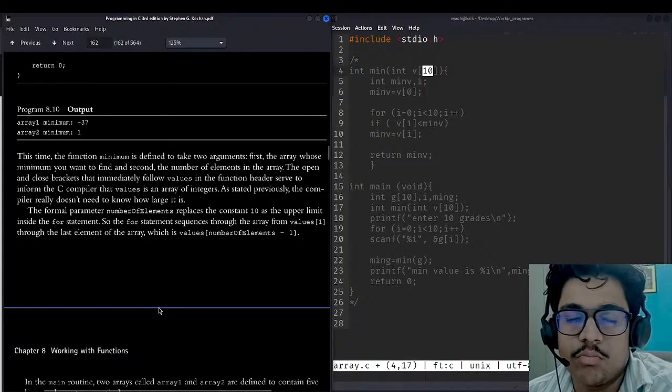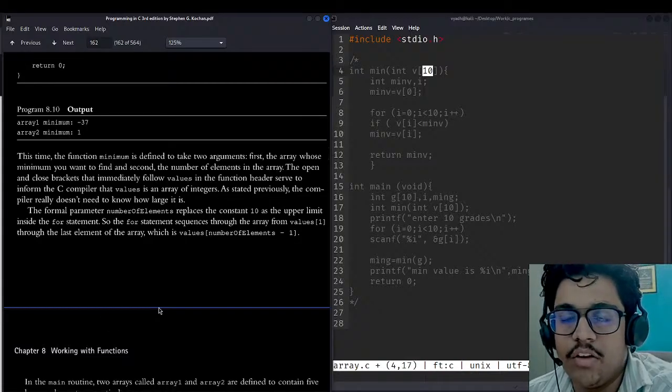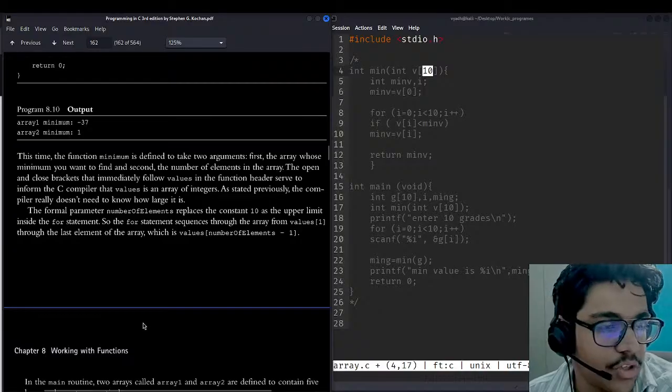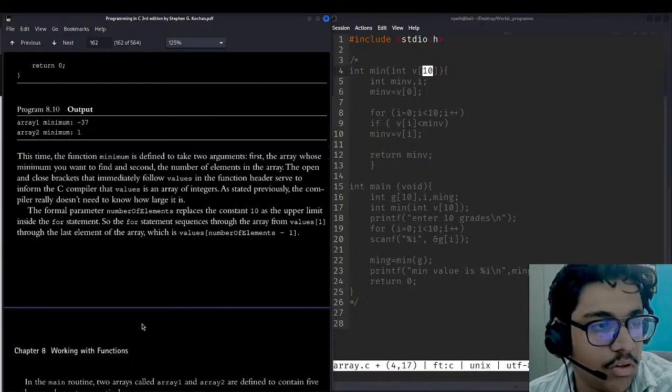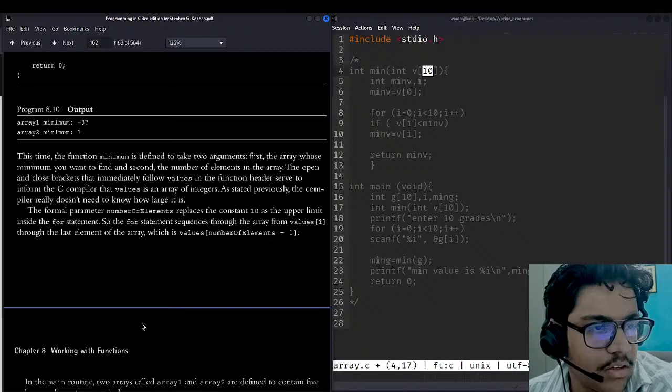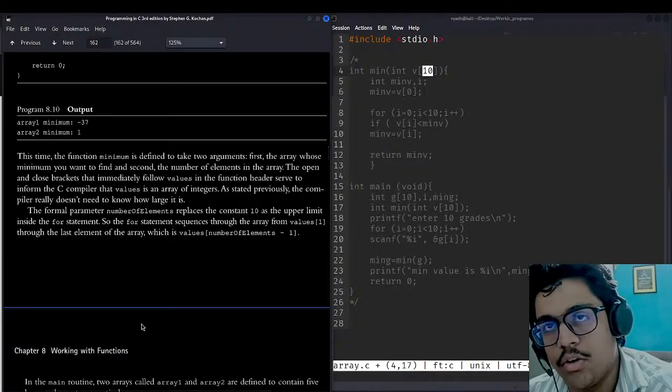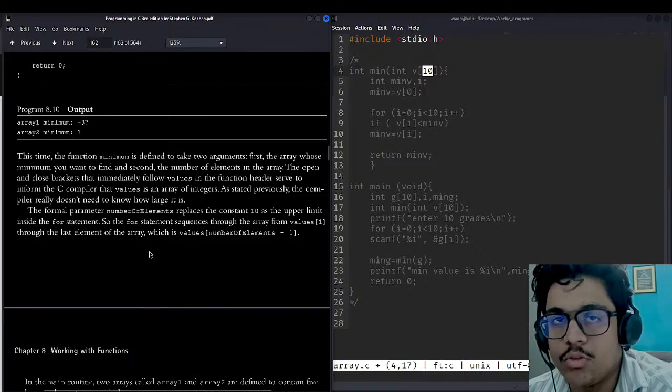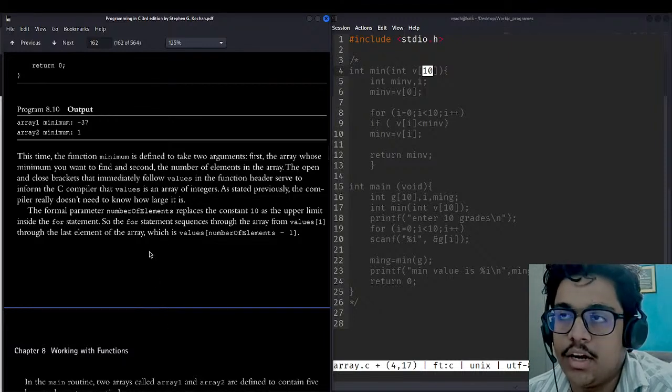Embedded C, there was a book. I don't remember. Remind me in a later stream and I will tell you the name of the book. I have done the basics of C programming, but I don't have much knowledge about it at the core, like how everything happens. I hope you got what I meant. Yes, I got it. So you should be building a foundation in C and assembly first.